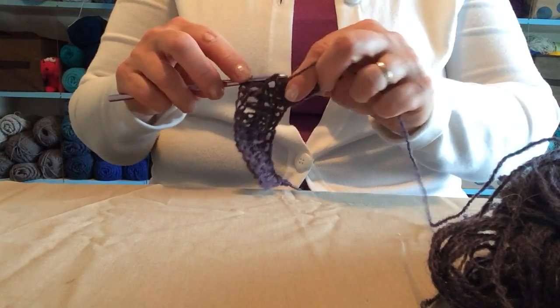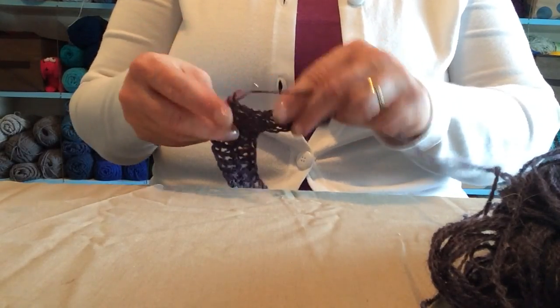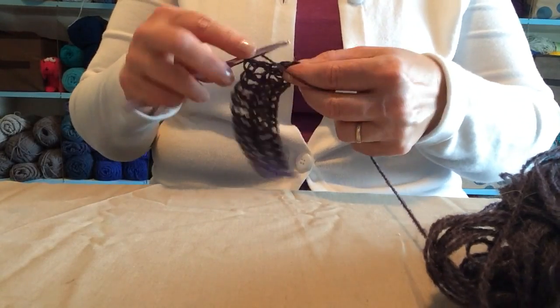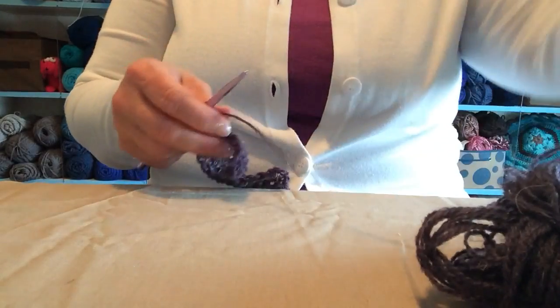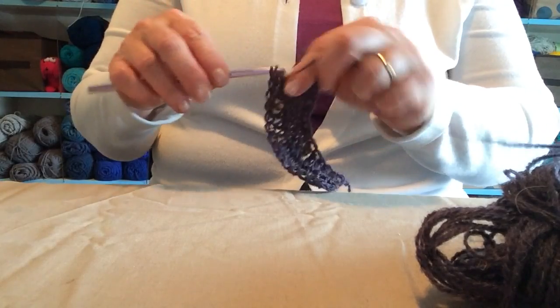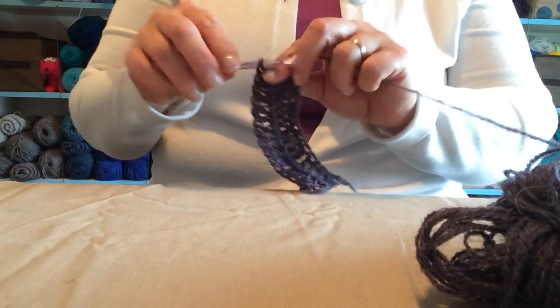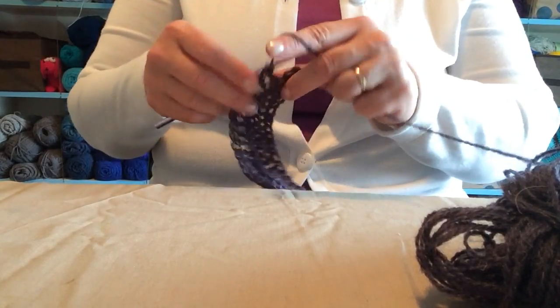This particular yarn has a little bit of a mohair or a fuzz effect to it, and I think it's just perfect for this little cape. And when I looked at it and this color, it's called Mold Grape, I immediately thought of Lady Sybil on Downton Abbey. I don't know if any of you watch Downton Abbey, but I have just really enjoyed it, and I'm really sad to see it go.